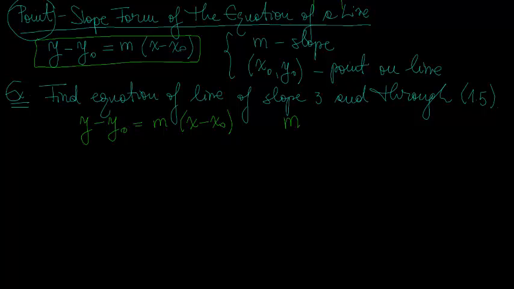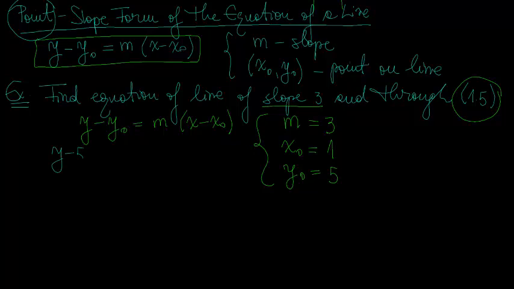First, what is the slope? And in this case, I'll give it to you, namely it's 3. Then what is x0 and what is y0? We notice that we have a point that happens to be on this line, namely the point of coordinates (1, 5). So the x coordinate of 1 gives me x0, and the y coordinate of 5 gives me y0. Now I can write the equation of this line, namely I obtain y minus 5 is m, which is 3, times x minus 1, and this is the point slope form of the equation of a line.